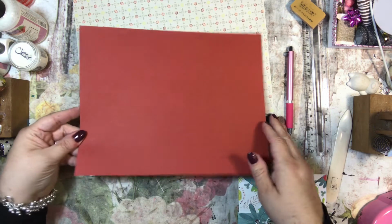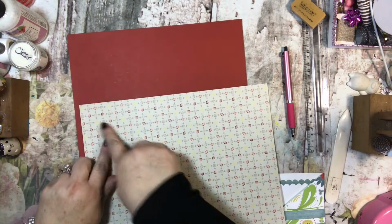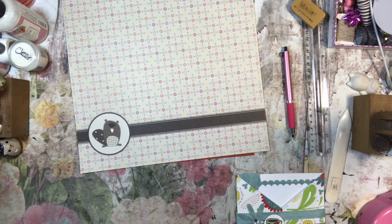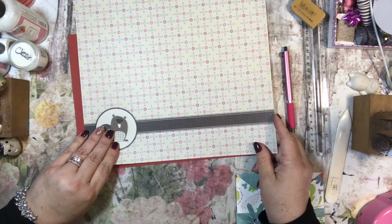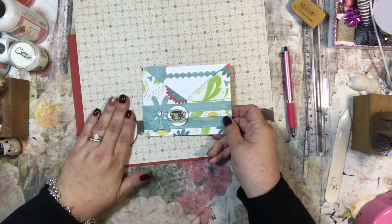So I think that what I'm going to do is this as the base of the card, and then I'm going to use this pattern as the front of the card, and then this as the belly band of the card. So let's go ahead and get started, and then with that I won't really have to do a ton of, like, I don't even know if I need any of this stuff with this guy, so we'll see.